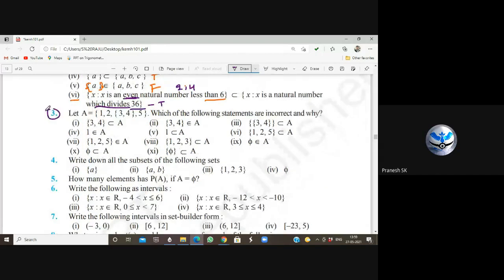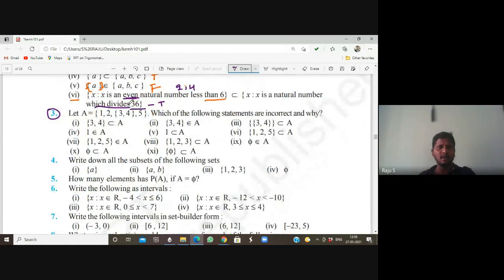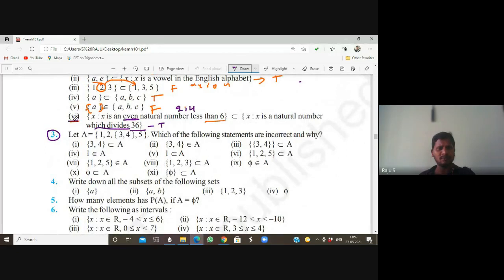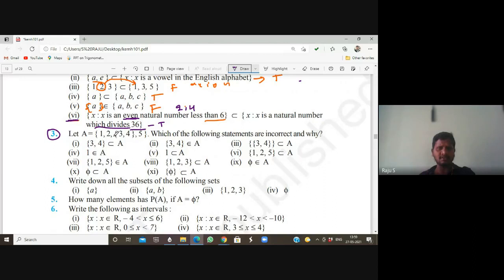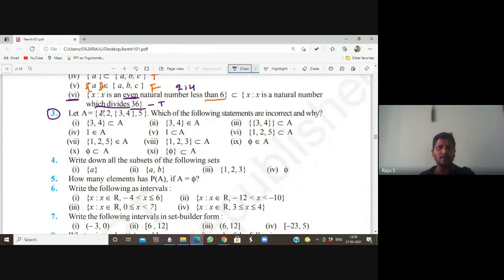Okay. Yes, sir. Let us see the third question. I hope that till this question everything is clear, right? Next, then we can take the break. 1, 2, right. I clearly gave one example. It is also like that. Which of the following statements are correct and why? Is it right?